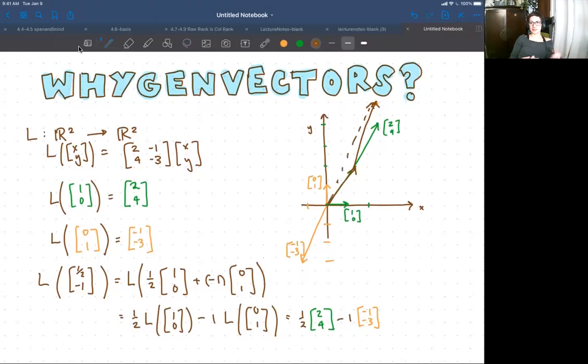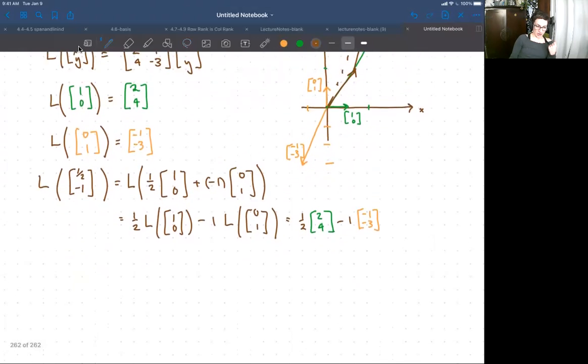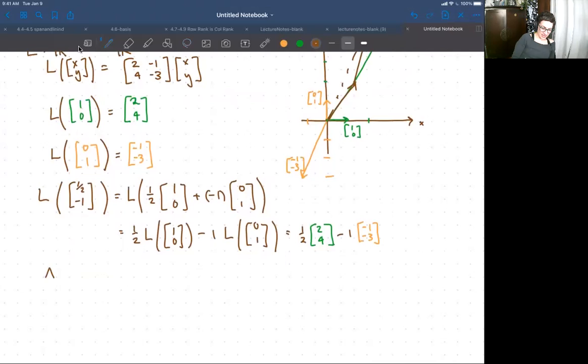Okay, so that's one way to do this. We know we can break up linear transformations in terms of the basis, but it's kind of annoying. So I want to calculate the eigenvalues and eigenvectors of this thing and draw a picture and hopefully convince you that in this case, and in many cases, this is nice. When we have a diagonalizable matrix, this is really pretty cool. So, here's my matrix A that represents my linear transformation with respect to the standard basis. Let me calculate the eigenvalues of A by calculating the characteristic polynomial.